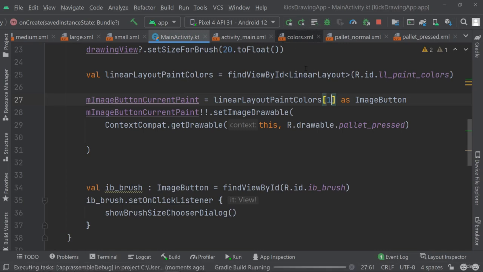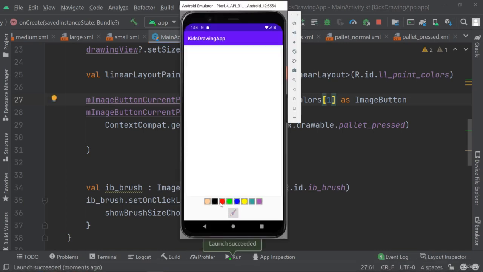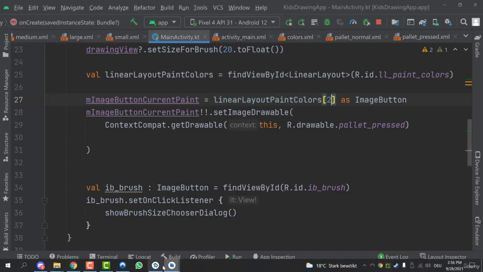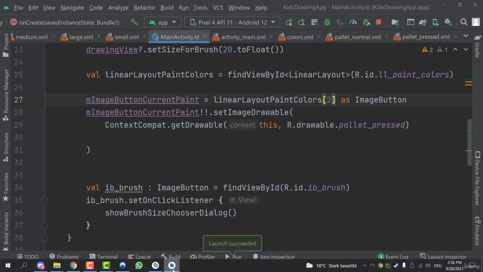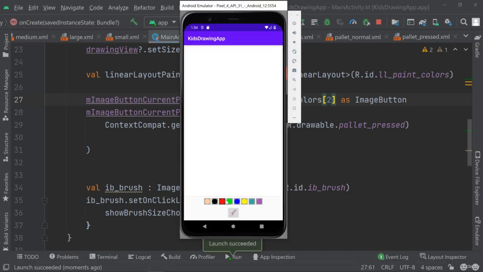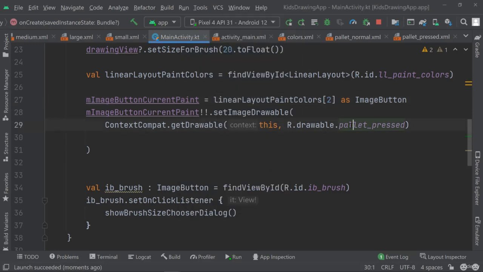And what does that even mean? Like this palette pressed, let me show you real quick. And I believe with one, it's not going to be super visible. So currently black is pressed. Let me select a different one and look specifically at how the red surrounding, so this gray around the red, so the palette looks like. So now if we select 2, now the red one is selected. So you can see now here, we can see that it has a different grayish color, which means that now it is selected. Even though of course the color itself is not set yet, but at least we set the image view for that image button to be this drawable palette pressed. So we overrode it from being the normal palette to be the palette pressed.